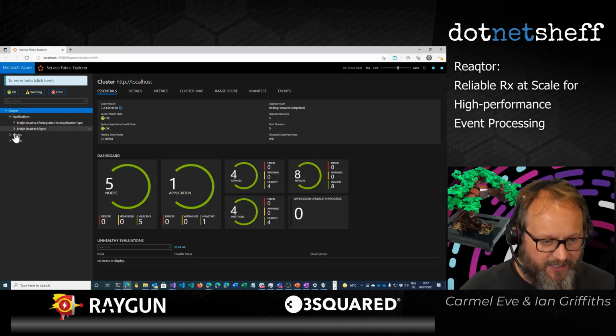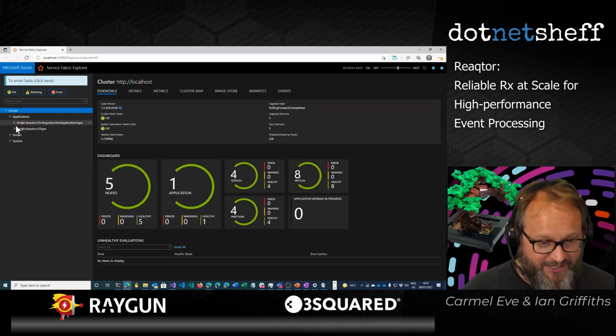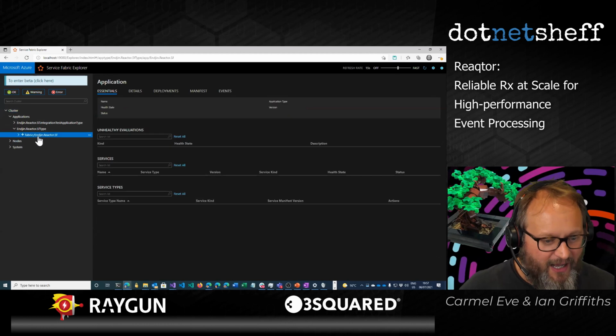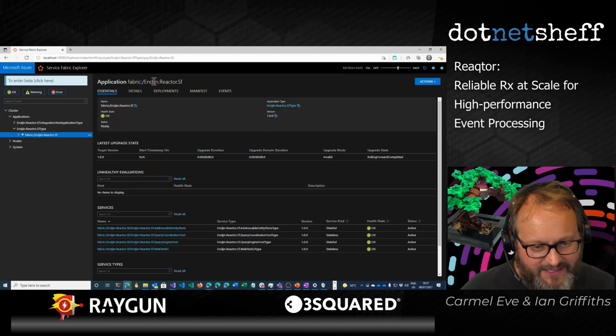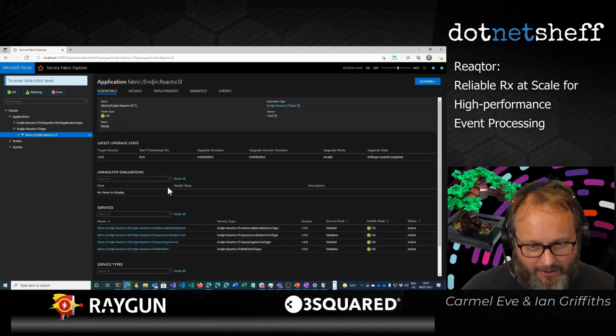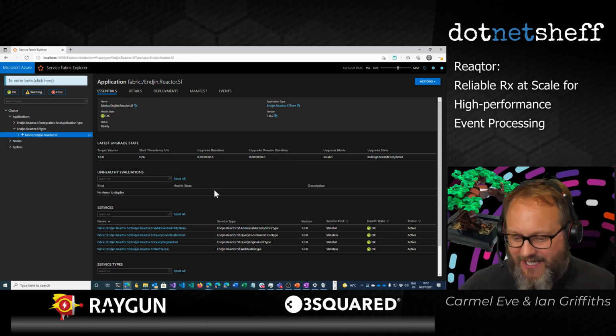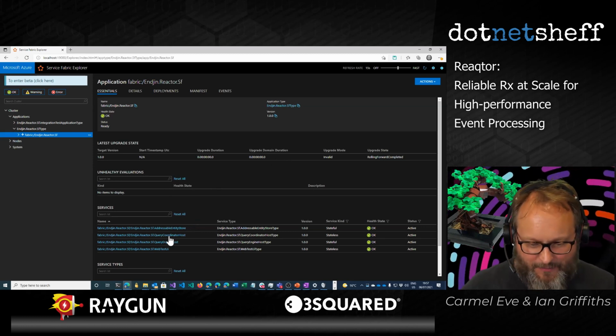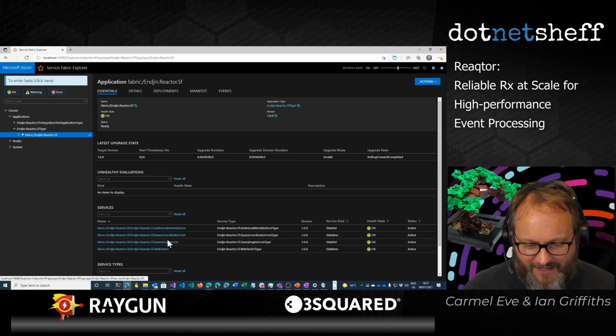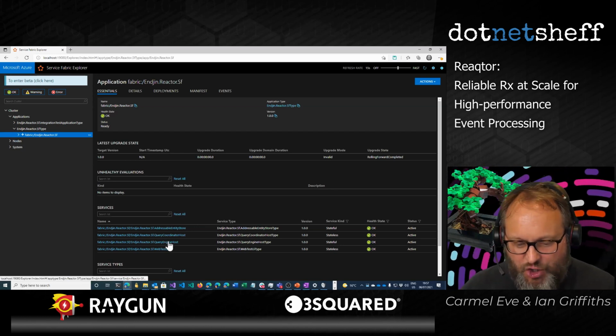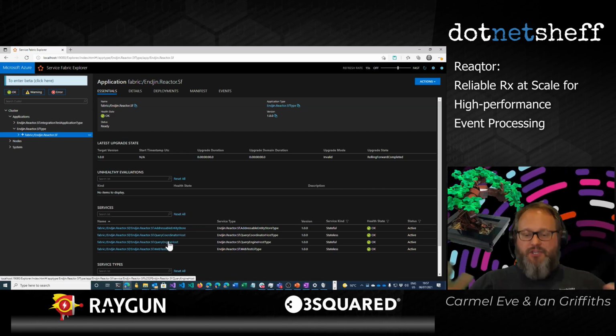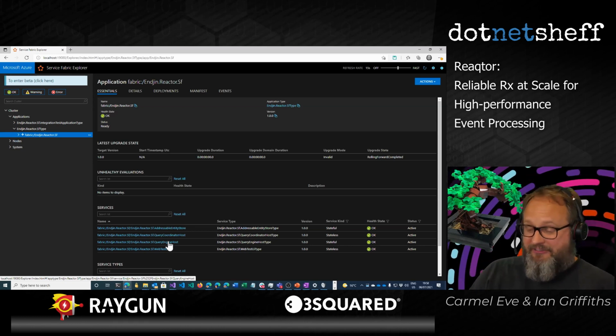So if I look in this, I've got my integration test running. Let's ignore that. I've got one instance of our Reactor service running, and I've deliberately trimmed this down for demo purposes. We have exactly one query engine host. Normally you have lots of these. Typically you'd have a compute farm. So this is emulating a 5-node compute farm.